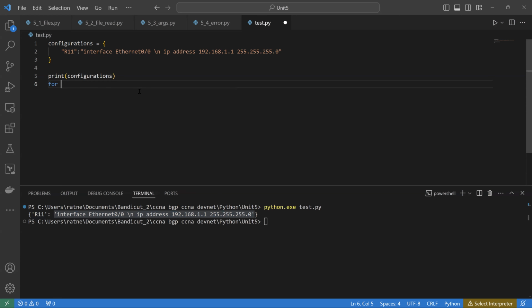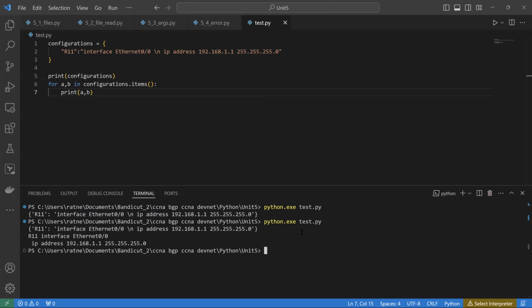Loop, okay. So for A, B in configurations.items(), like this, and then print A, B. So you can see that we are printing A and we are printing B. And if I want a new line character after A, what can I do in the print statement?